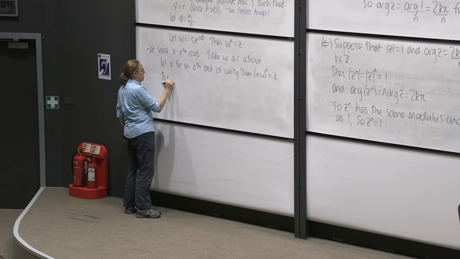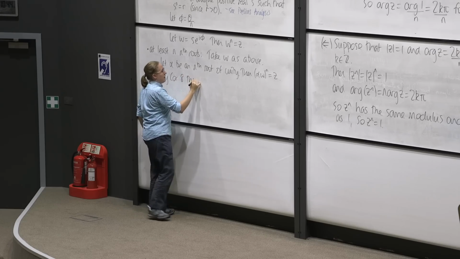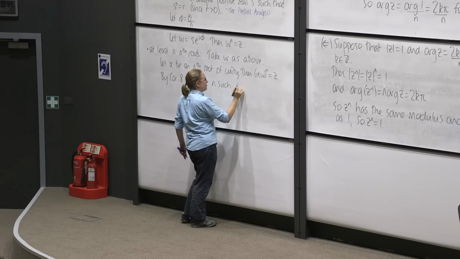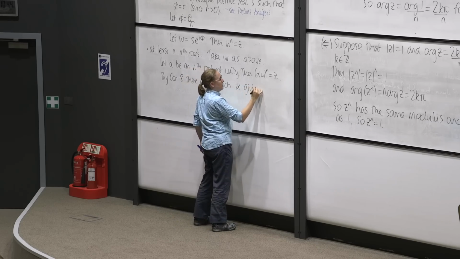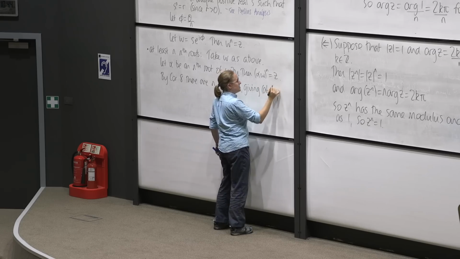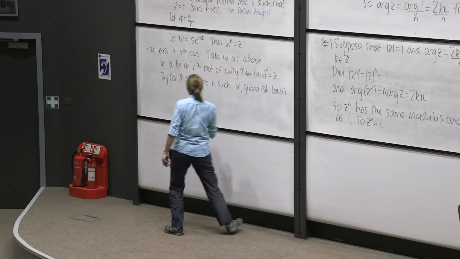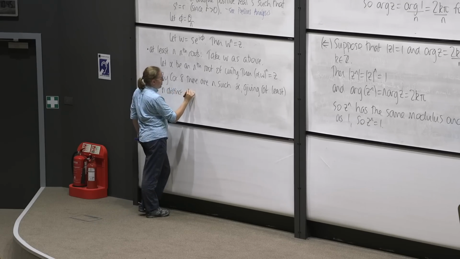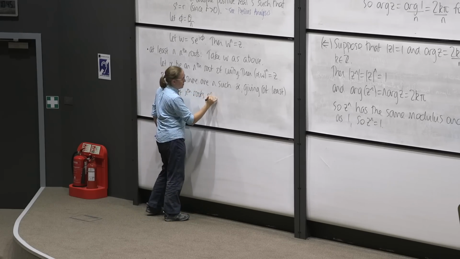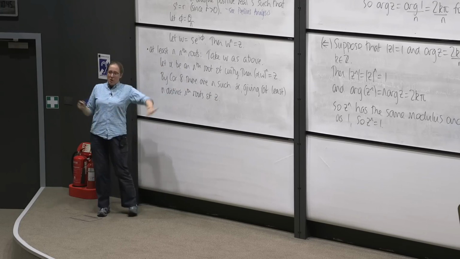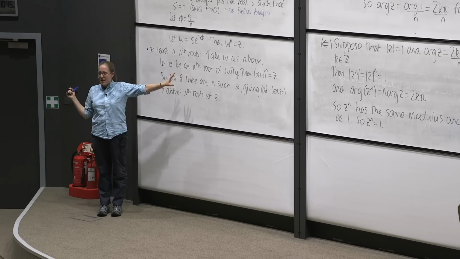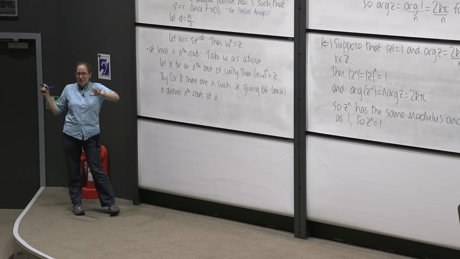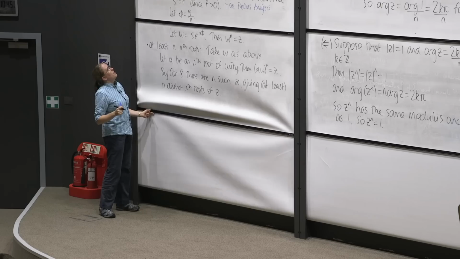And by corollary 8, there are n such alpha, giving, well, at least n distinct nth roots of z. So this says I can think of n distinct nth roots of z. We haven't shown that there aren't some more. Maybe there's some more that have some other form. Of course there aren't. That's what we're about to prove. But that's why we're kind of structuring it like this.